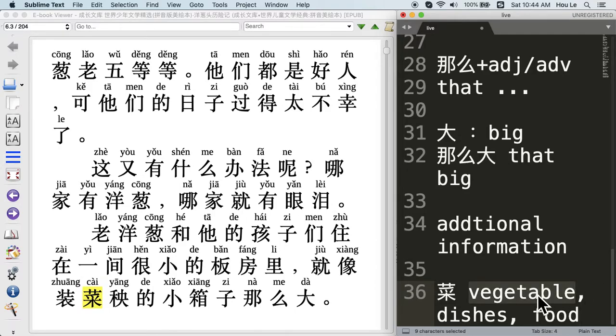When it's compared to meat, it's vegetable. Compared to main food, it's dishes. Compared to food of other countries, it's just food. 中国菜, Chinese food.